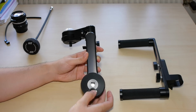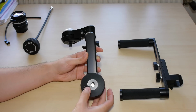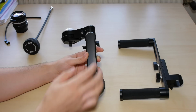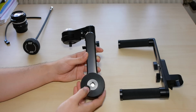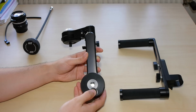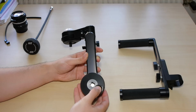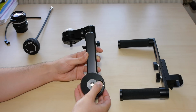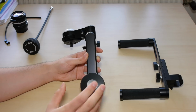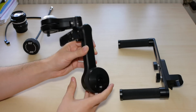Yeah, you can turn and turn and turn as you like. And it's also possible now with this new system, with the finer adjusted tooth belt system inside, to adjust it very precisely. And it's also a little bit better dampened, I think, compared to the older one. But I will also tell you this again within the comparison. And I have to say this is one of the nicest upgrades I've ever seen, especially on a focus system. And yeah, so very nice.